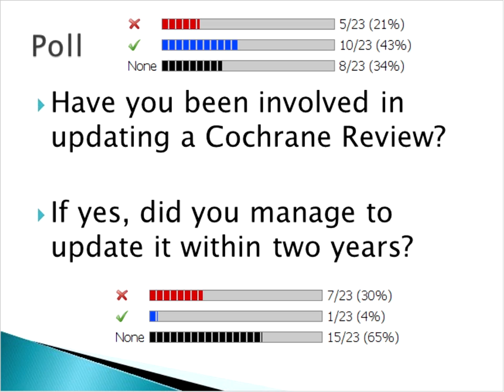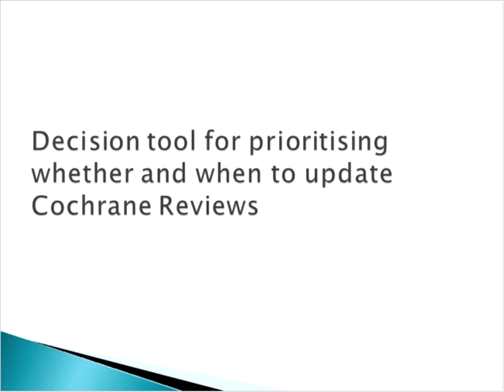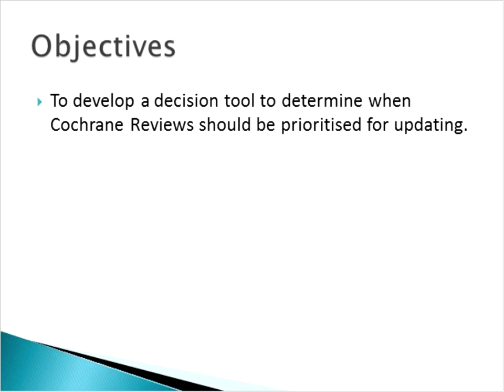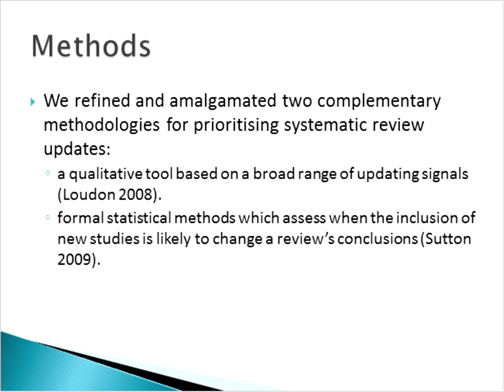And so what we wanted to do within our project is to try and condense, really, given this increasing number of reviews that need to be updated. We wanted to think about whether there was a decision tool so that we could prioritise whether or not to update a Cochrane review. So, as I say, the aim of our project was to develop a decision tool to determine when Cochrane reviews should be prioritised for updating.